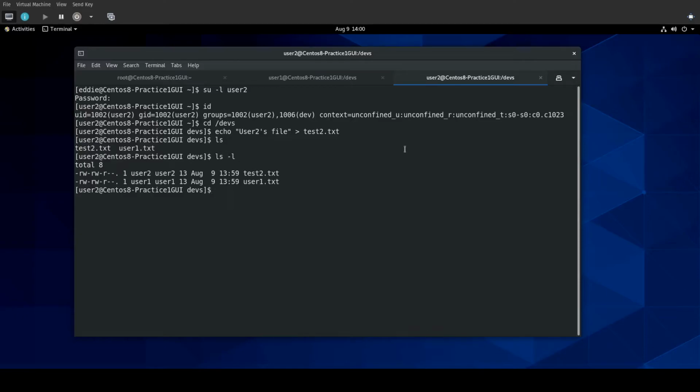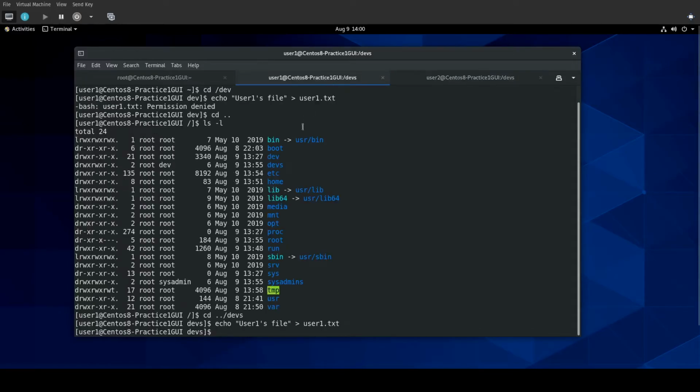And notice the ownership of this. As you would expect, the user that created it is the user owner, and that user's primary group is the group owner of the file. And then other does not have any type of access other than reading.